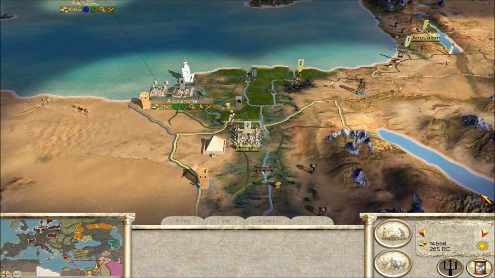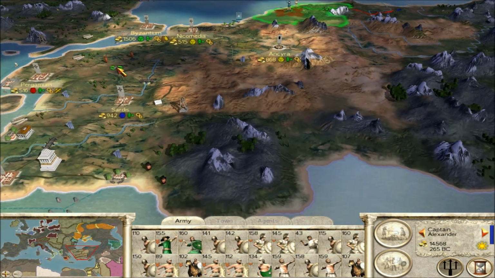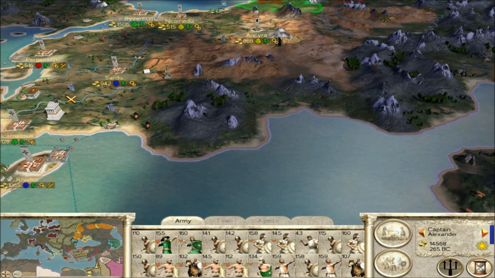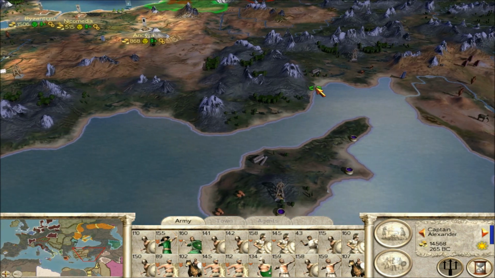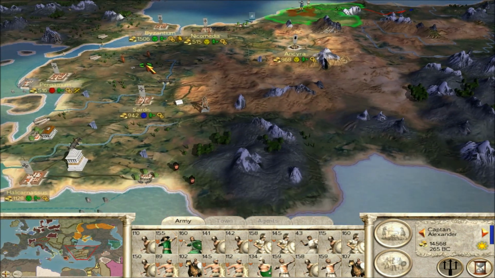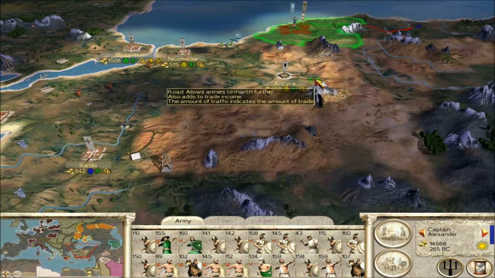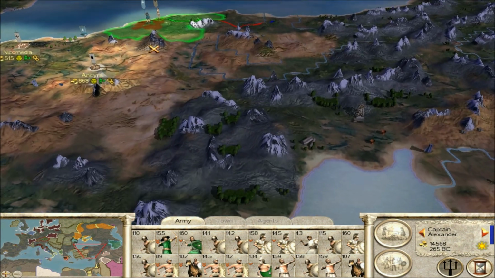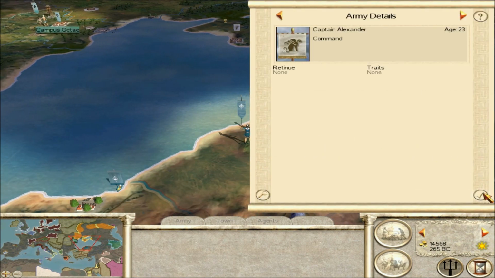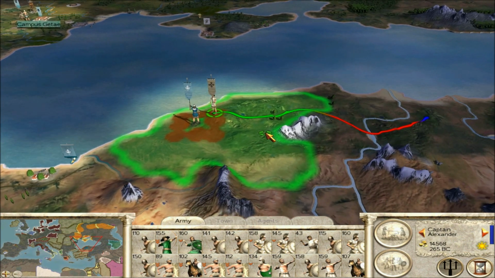Let's see. So let's go to Captain Alexander here. Historically, Alexander the Great went through Asia Minor in the south, taking over port cities along the way. And I know Parmenio was sent to the northeast to take over Phrygia or something like that. And yeah, that's history. But in this game, Captain Alexander here is going to invade through the coast of the Black Sea.